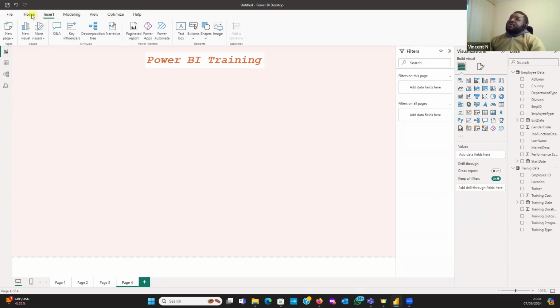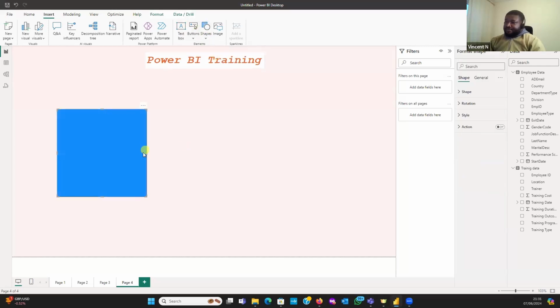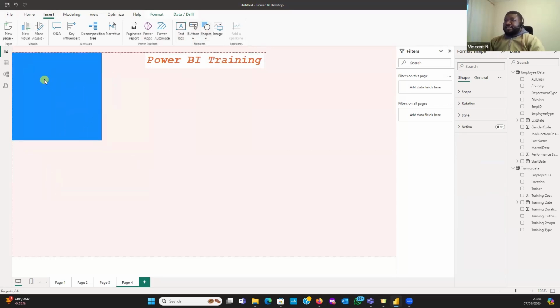Now, for me, I like to bring in my slicers on a shape, right? So I've just gone into insert. I've clicked on shapes and I've clicked on the rectangle and it brought out this blue rectangle here.